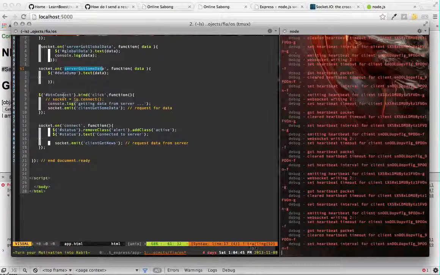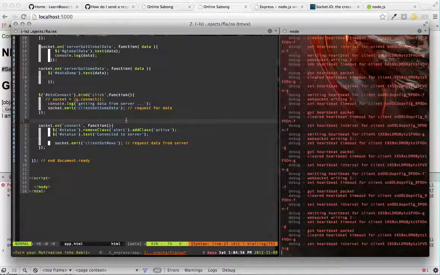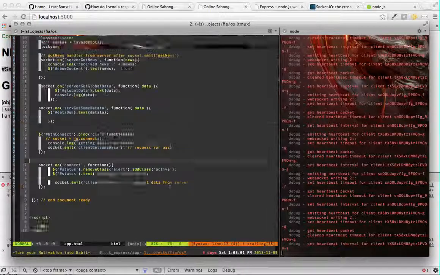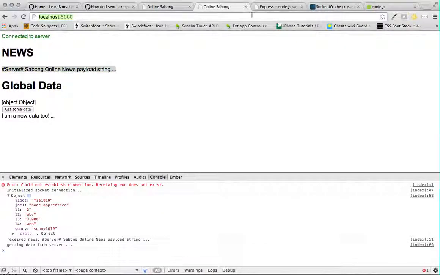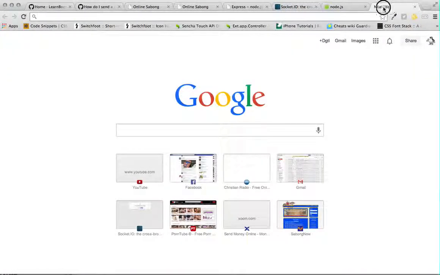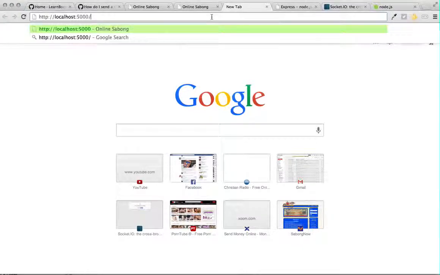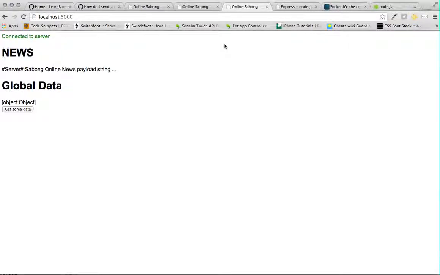Then we have the button functions. So when you click it, you call the get some data, and that's basically it. The same thing with this guy. So we can have multiple clients already, and they would function all the same. So they're basically the same. So this is already working for a client server.